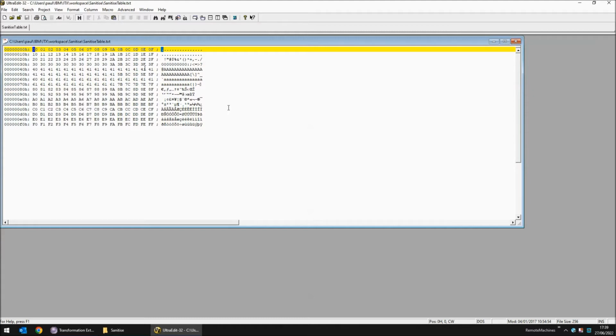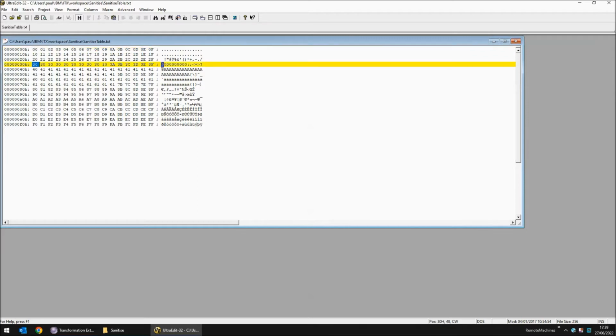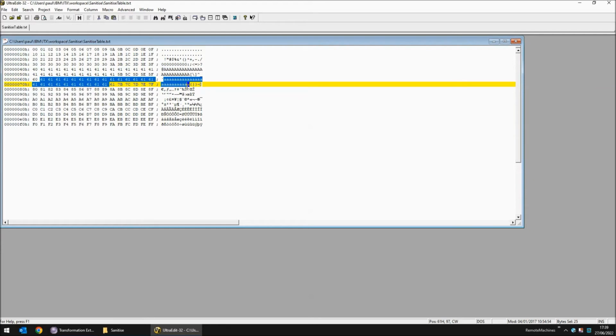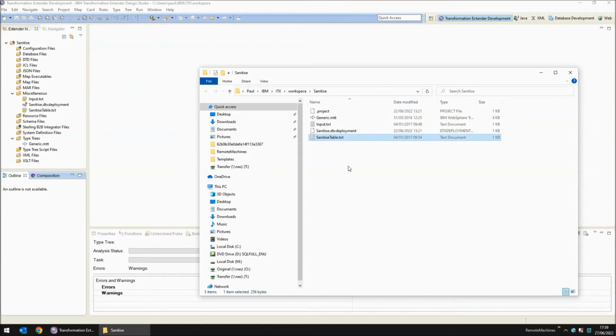However, the only difference being that in place of all the numbers, we have the hex sequence 30 to represent a single 0. In place of all the capital letters, we have a hex sequence 41 representing a capital letter A, and in place of all the lowercase letters, we have a hex sequence 61 to represent the lowercase letter a. Every other byte remains the same. Let's close that for a moment and let's build our map.